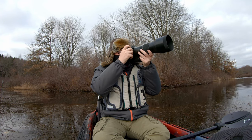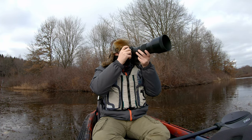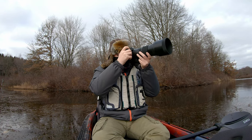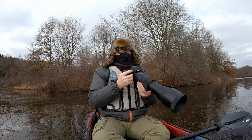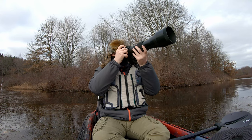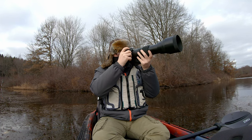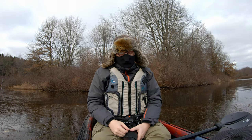So at f5, I'm getting about, because it's aperture priority, and it is reading ISO 400 for the DX code, about 1/500 of a second. And if we extend it, now, see, in the sky, we're getting about 1/2,500th. But if anything's on the bank, I'm getting about 1/250th with spot metering. So that's one of the negatives for film cameras.